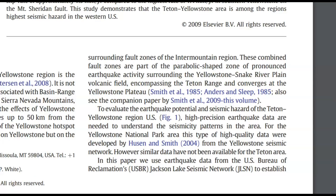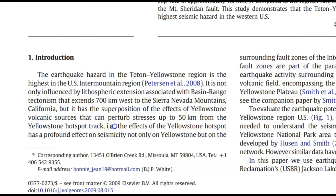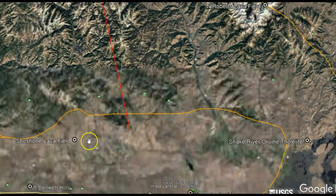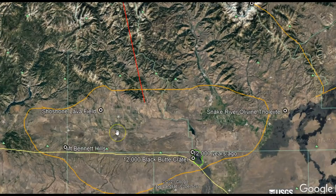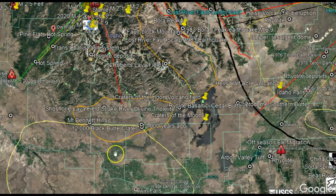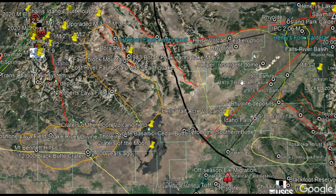The Sawtooth Mountain range is 50 kilometers from the hot spot track. We'll follow it down to the Snake River Plateau. We have the Craters of the Moon and other volcanic fields. For 50 kilometers out through this track, where all these past eruptions occurred, we are still having the effect of Yellowstone upon these fault zones.